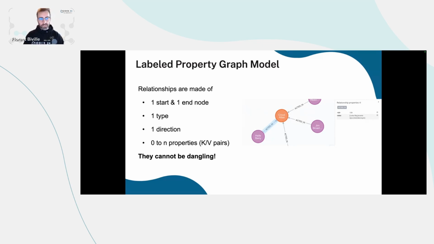And just like nodes, relationships are first-class citizens, and they can have as many properties as they want, so key value pairs again. And one important part that you need to be careful with when you're modifying your graph is that the constraint of having one start node and one end node is always true. So if you somehow delete a node and forget to delete a relationship, then the transaction in which this occurs is going to be invalidated. So that's one of the invariants that is preserved. The transaction will roll back because of that error.